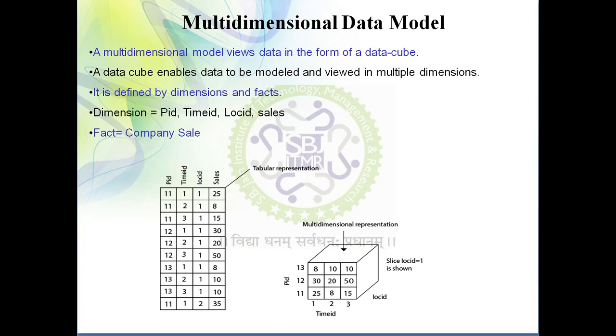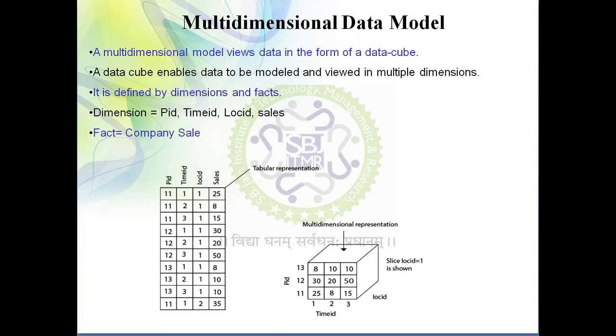So first of all, we understand what is multidimensional data model and why there is a need of a multidimensional data model. So generally we use x-axis and y-axis to represent a two-dimensional data. So again we can use z-axis to represent a data in a three-dimensional format. But suppose we want to represent our data in more than two dimensions, so what we need to do? So there are certain situations where we need to visualize your data by using more than two or more than three dimensions. So at that time you require a multidimensional data model.